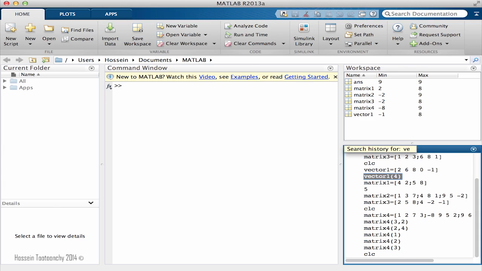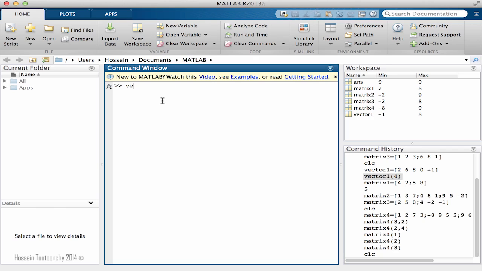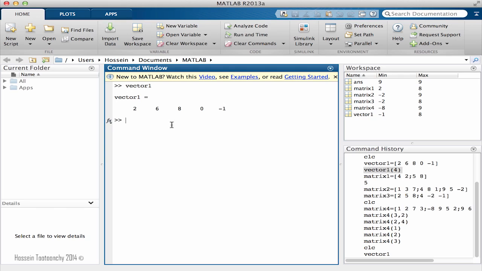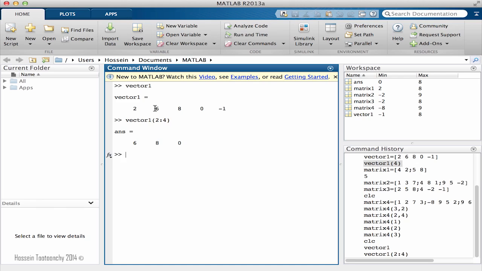In this video, we're going to explore how we can extract a range of information out of a matrix. If you remember the vector 1 we worked with, if we wanted to extract a range of information, we could do it like this: vector 1, let's say we were interested from the second column to the fourth column. So I would simply put 2:4. If I do that and hit enter, MATLAB extracts this information because I told MATLAB to extract from the second column up to the fourth column.